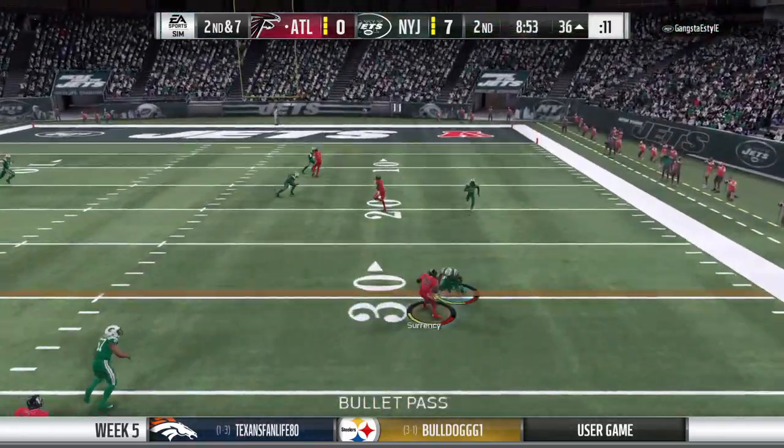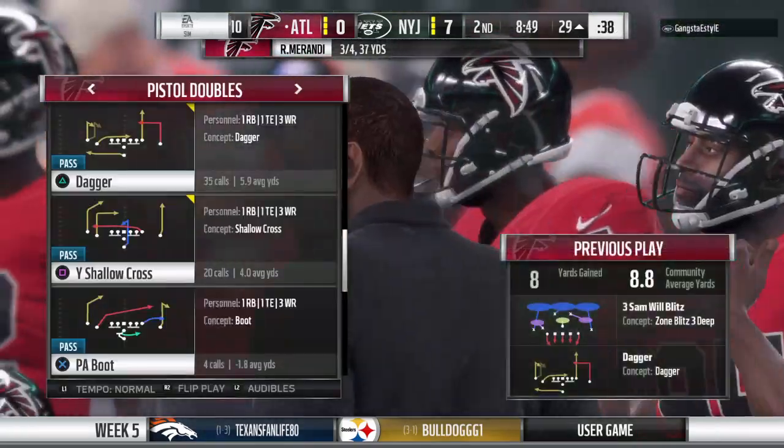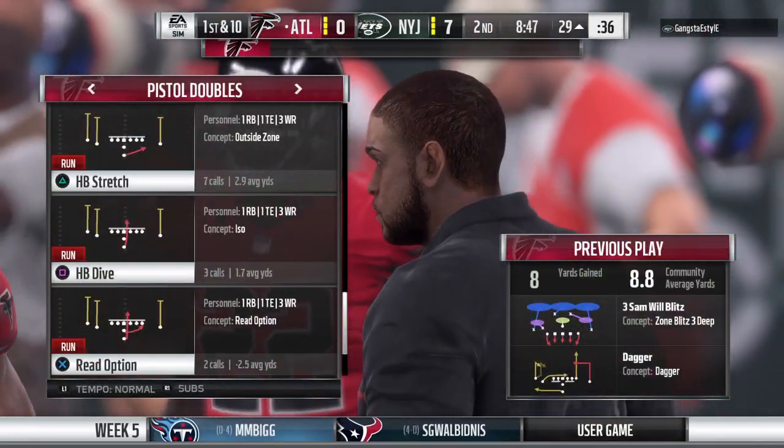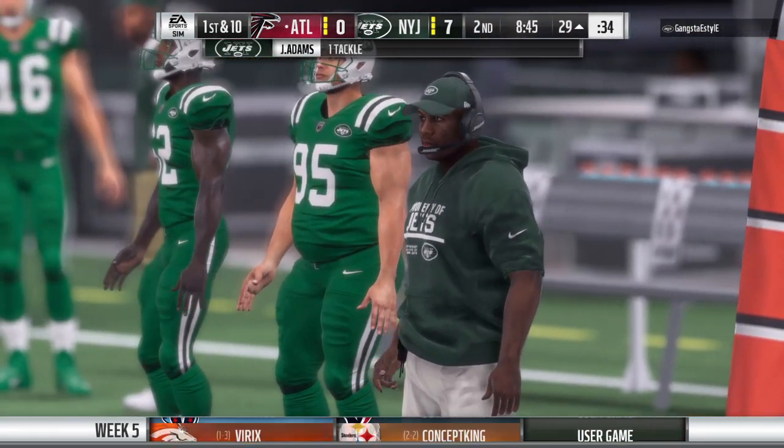To throw. Quick hitter here, it's complete. And he'll work it inside the 30 to the 29-yard line. It's an 8-yard pickup and leads to a new set of downs.